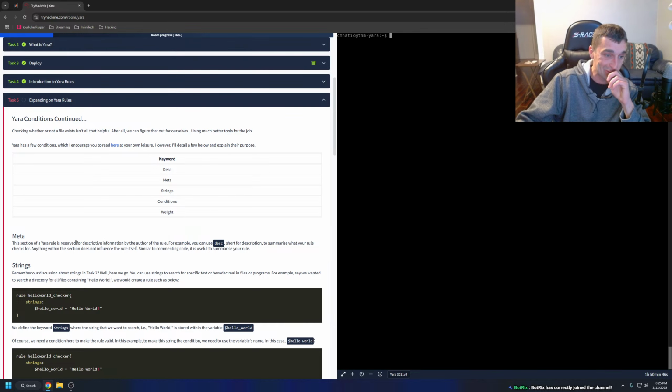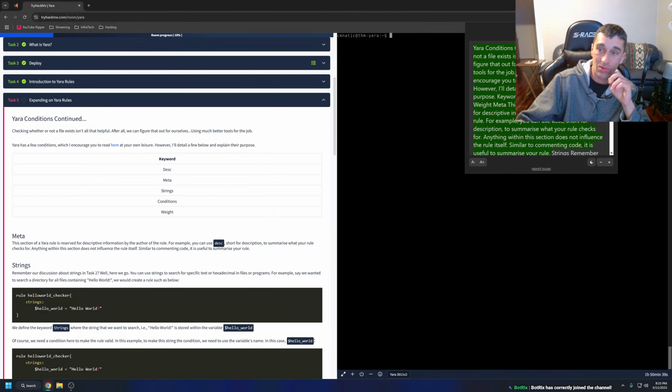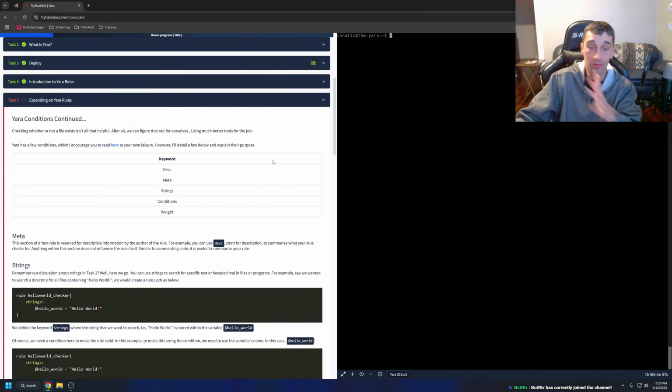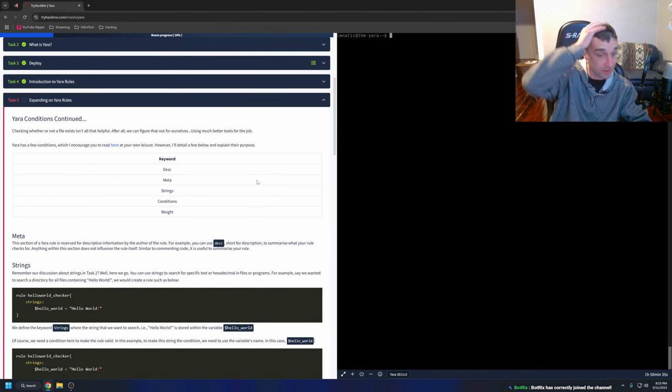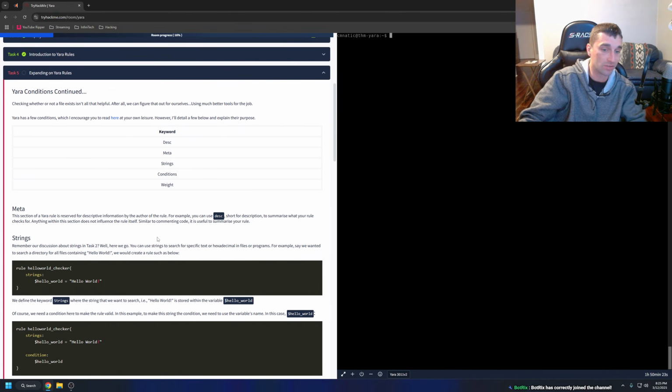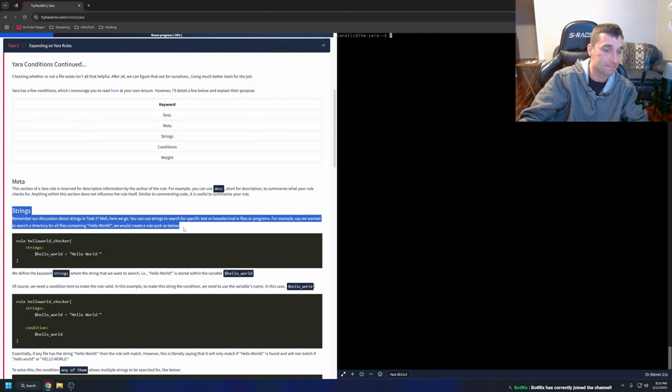This section of a Yara rule is reserved for descriptive information by the author of the rule. For example, you can use desc, which is a description.